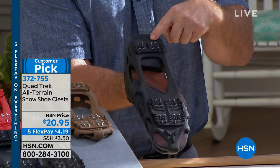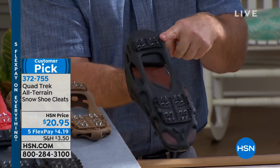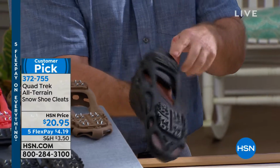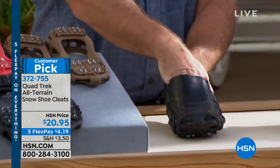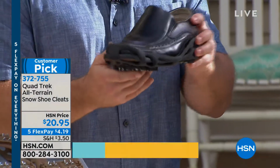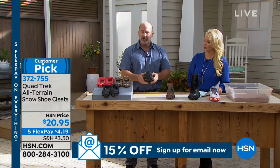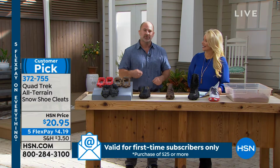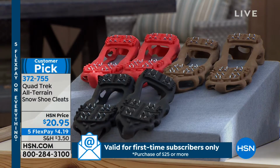When you look at where the cleats line up, it's always going to line up flat, which takes all the guesswork out of the position, so that when you're walking around, you're going to have perfect traction and perfect stability. So if you have to commute to the city and you either take your truck or your train, keep this in your briefcase, keep this in your pocketbook. Once you get to your destination or your stop, you simply slip these over and put them on.